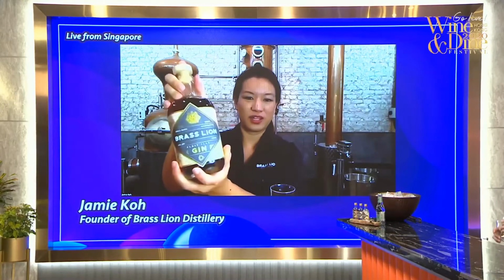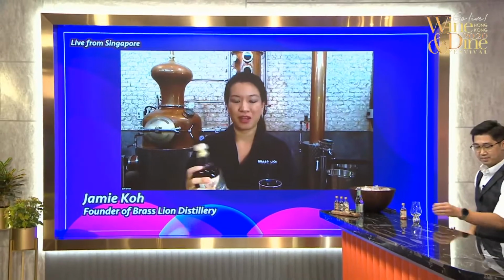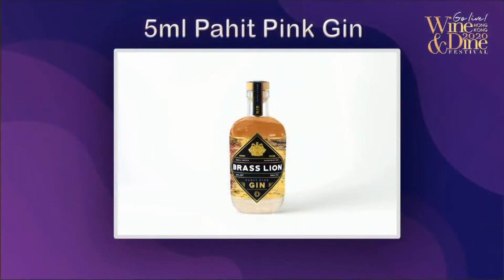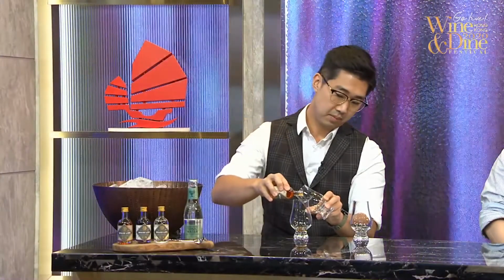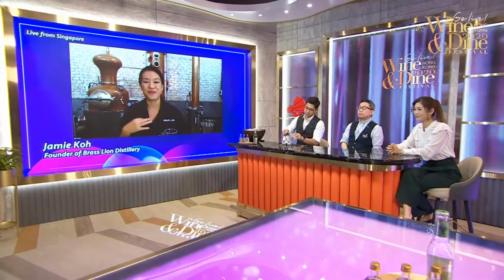So what we have over here, you can see it's the Pahit Pink Gin. Okay. So we launched Gin Pahit earlier this year. And Pahit actually means bitter in Malay. So essentially, it is our version of the traditional cocktail pink gin, which the British used to drink, which is essentially gin, Angostura bitters, and sweetened slightly. So what we've done is we've made our own version of it.